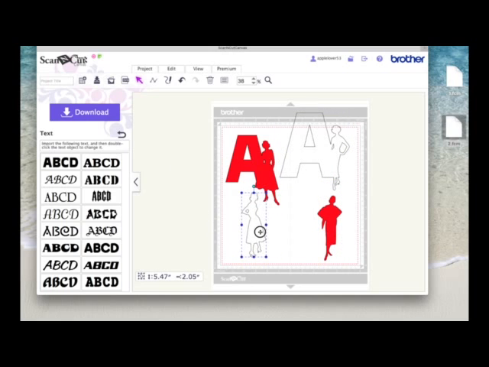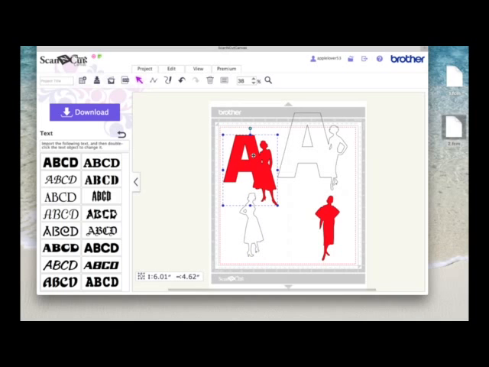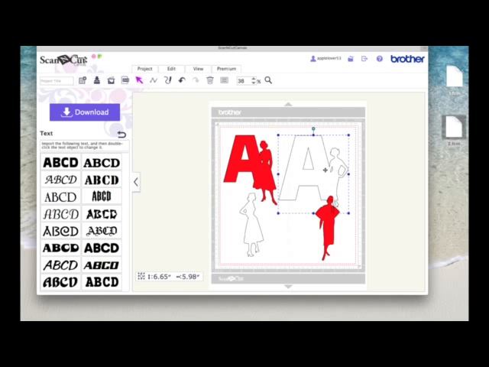So basically, Dingbats are fonts and you treat them the same way as you would any other font. If you just want to cut them as they are without doing anything to them, then you're fine, you can just cut them. If you want to weld them to another shape or another character and you want to keep all the definition, you've got to do the Edit, Subtract function first.